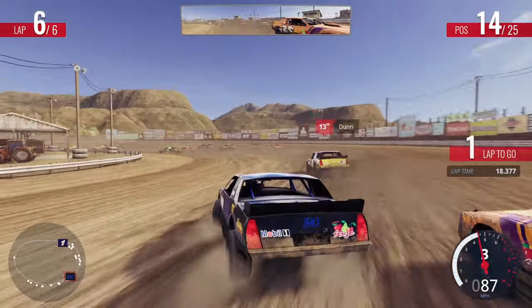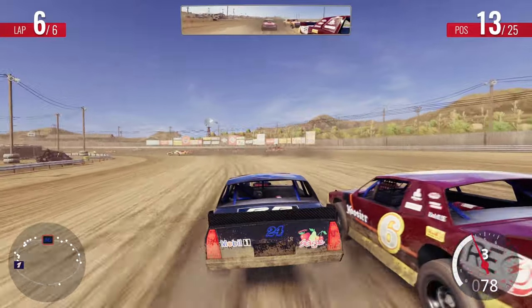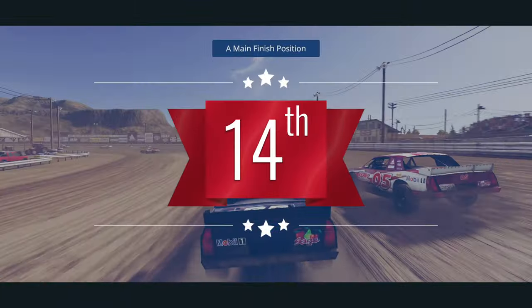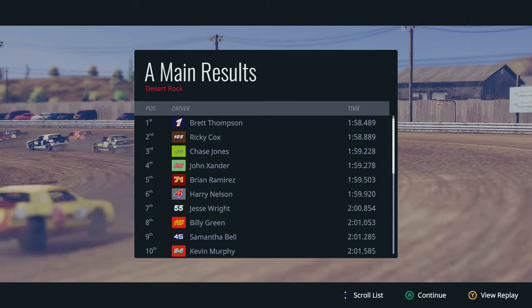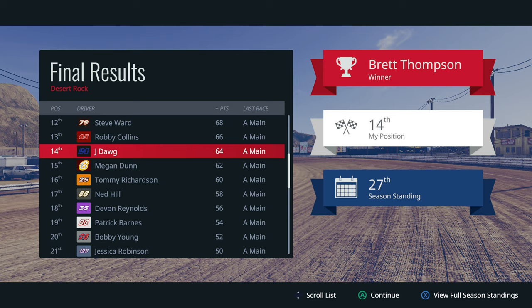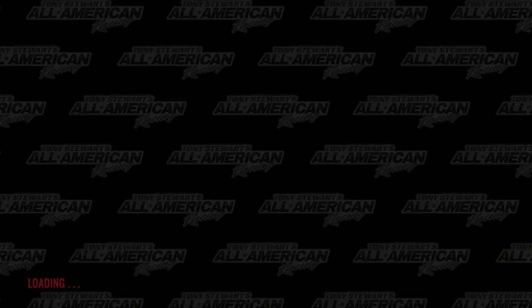The white flag is in the air, one to go. I can see good money out of this one. There were some strong runs out there for a lot of these drivers, even if the results didn't show it. And here are the official results. Not bad, okay. Only 6,000. Best performance so far, though. So it wasn't a ton of money, but it'll be all right.